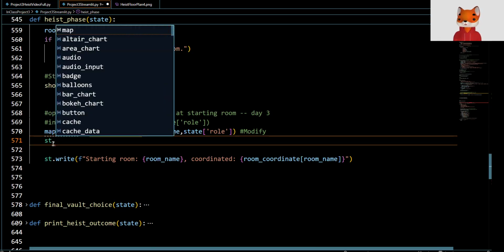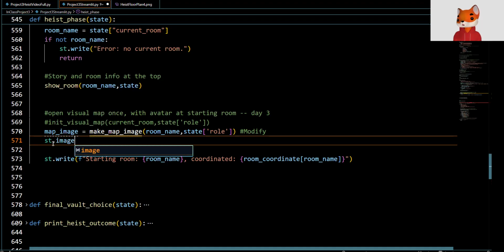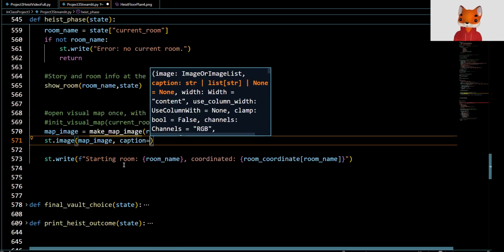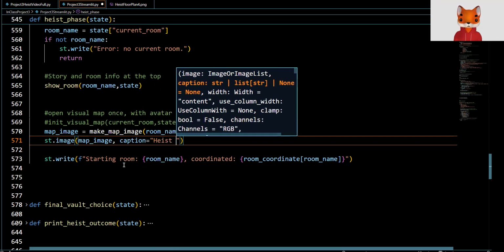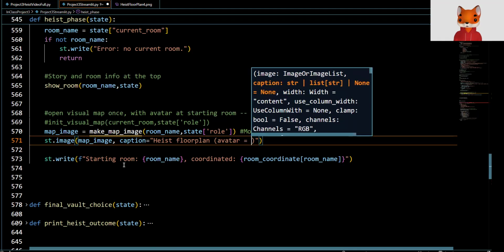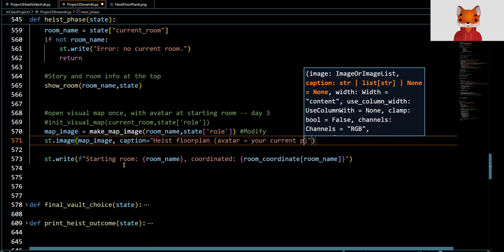We want to now write that map into Streamlit. So we're going to use map.image. And as the first parameter, we're going to place the image in there. And then as the second parameter, we're going to have some caption. So this is just going to be heist floor plan, avatar equals your current position.